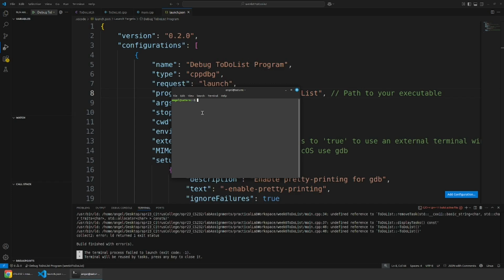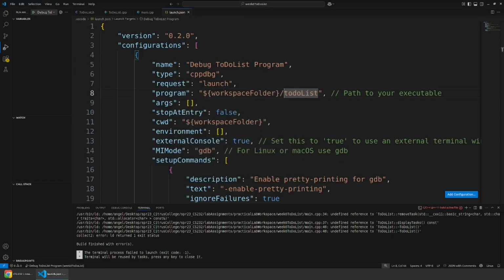This is going to be a little small, but basically, I don't know if you have the same situation with your computer, but I have to manually go to the folder where this is being stored, and then I have to run something that looks like this, which is going to compile the code together and create an executable that I will call to-do list. So I don't want to take up too much of your time, so I'll skip that step, and then I'm going to shoot right on over to the execution of the code.